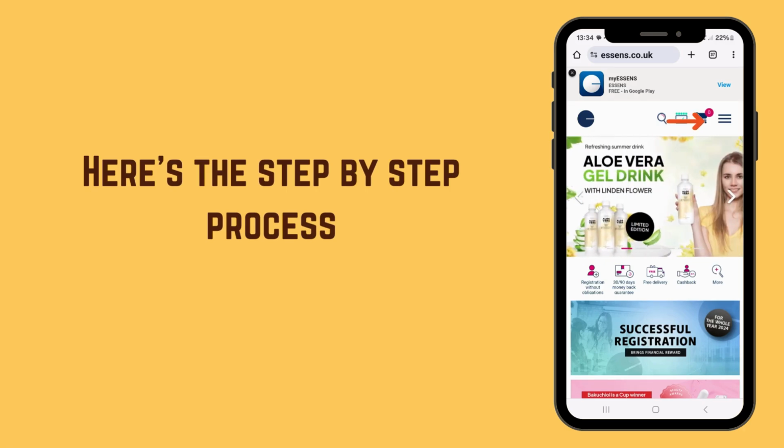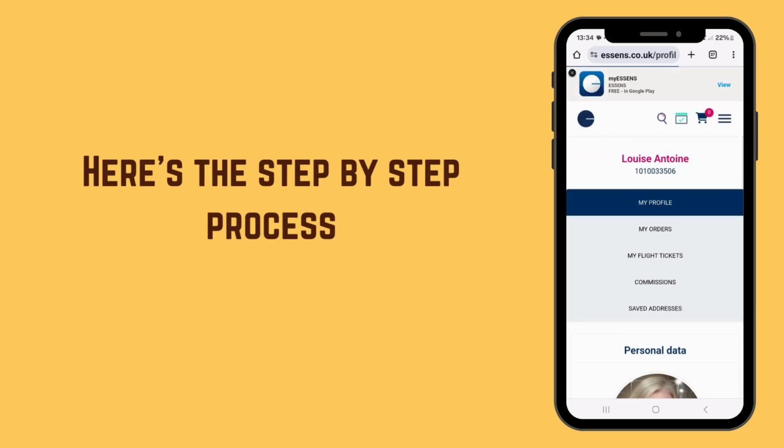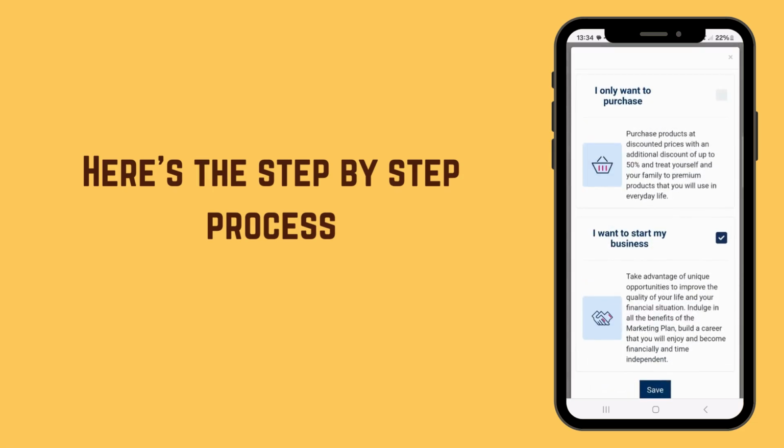Then once you're in, click on the hamburger, that's the 3 lines at the top of the screen. Then click on My Office and My Profile, and then once you're in, scroll to where it says Your Choice. Now at the moment it says you're interested in earning. Click on the change button. Now you'll see that the bottom section is ticked at the moment.